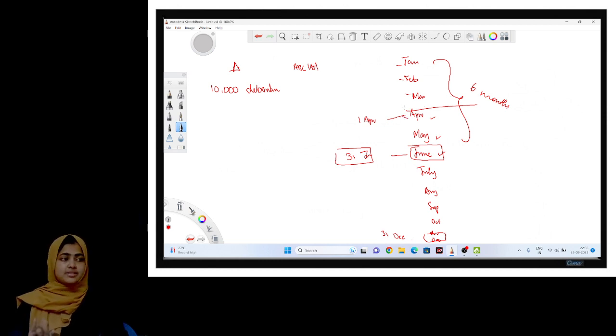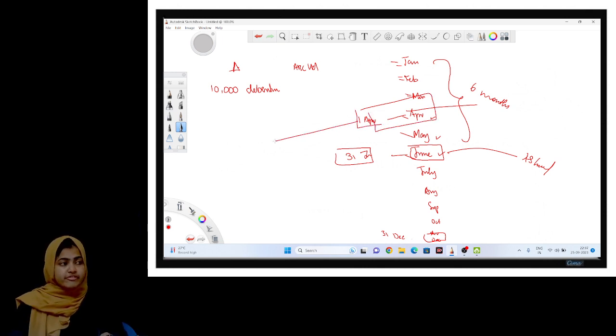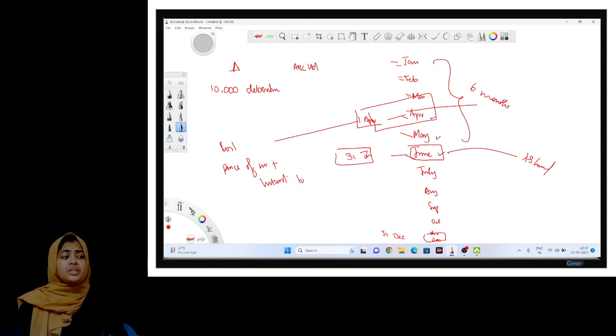So on April, A deserves the interest. On May, A deserves the interest. On June also, A deserves the interest. It is A's income, right? But for January, February, and March, it is not A's income. But when the company pays the interest, the entire interest comes to whose hand? A's hand only, right? So the thing which we do is, whenever we are purchasing the debentures on 1st April, along with the price of the debentures, we are also supposed to pay interest to the other person.